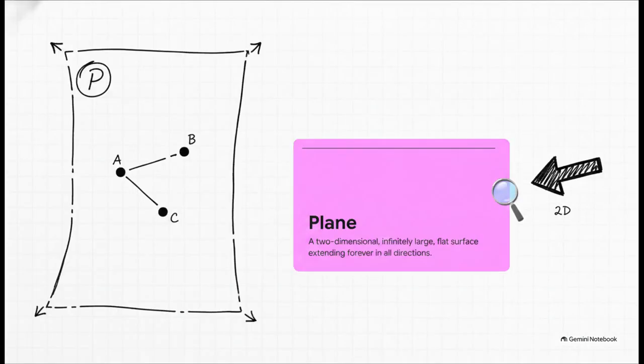All right, let's expand that single dimension. Doing that forms a plane. You can think of a plane as a huge, perfectly flat sheet of paper that just never ends. It's got length and width, which makes it 2-dimensional, and it extends forever in all directions. To properly label a plane, we pick any 3 points sitting on that flat surface, as long as they don't all sit on the exact same straight line. Or we can just use a single capital cursive letter, usually tucked up right in the corner of our drawing.